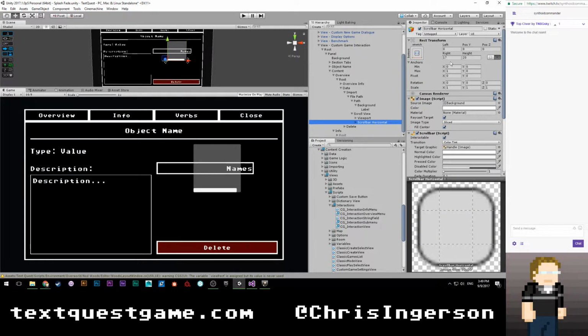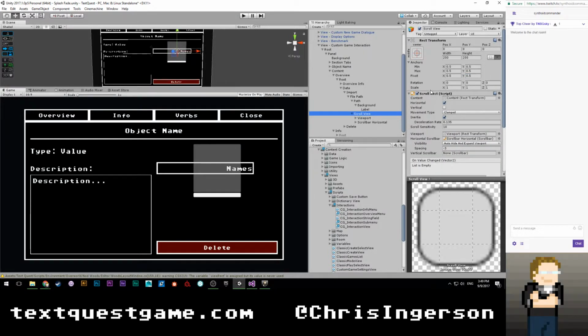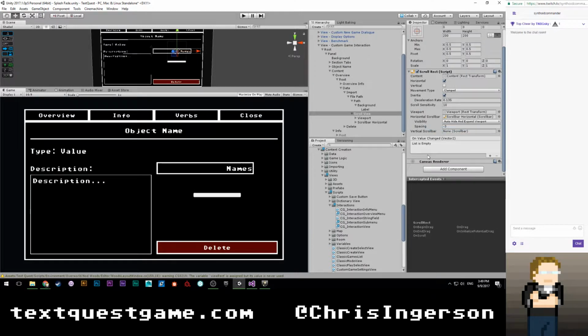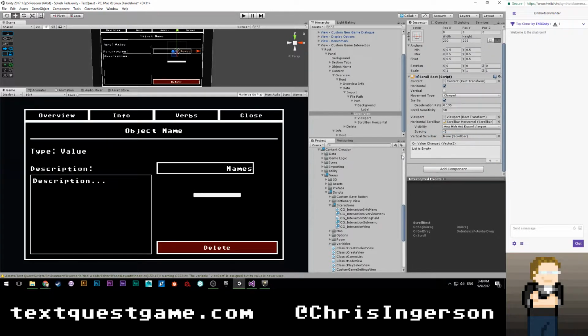That's fine. So 0 from the right. We're going to actually have this pivot be different, like that. That's good. And oops, I almost got rid of my scroll rect. That's not what I wanted. I want to get rid of the image here. Remove. Okay.